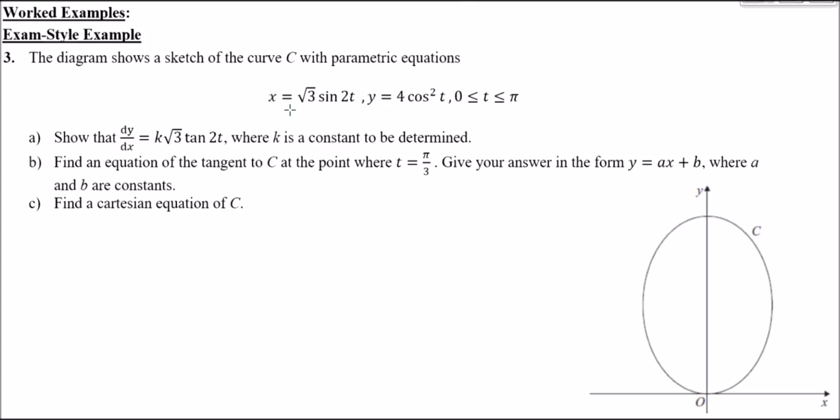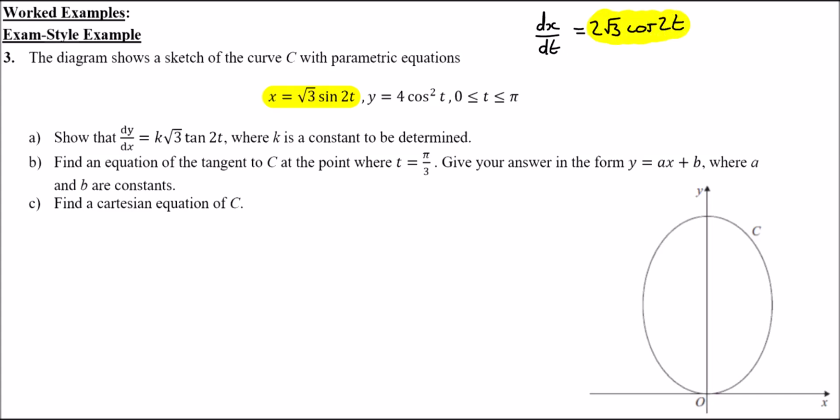So let's begin by finding dx by dt and then dy by dt. And so x, we're told, is root 3 sine 2t. Starting off with this one, dx by dt is easy to do as long as you can remember how to differentiate sine. Sine differentiates to cos, but because here it's not just sine t, it's sine 2t, that 2, the constant, comes to the front. And so we're going to have 2 root 3 instead, and then the sine turns to cos. So sine 2t becomes cos 2t when we differentiate it. So that's an expression for dx by dt.